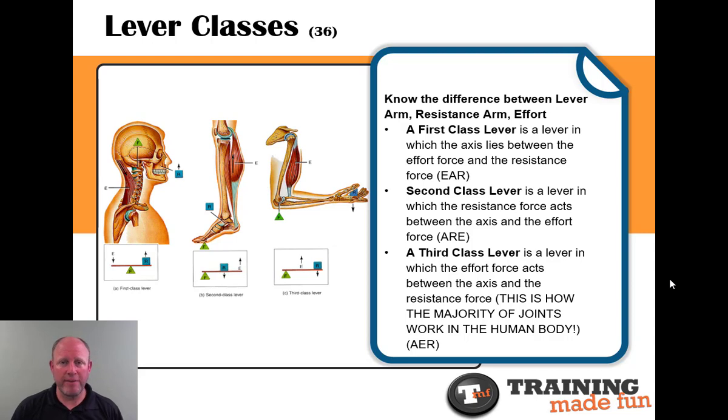Now we're going to be talking about lever classes. When we talk about lever classes, what we're really talking about is 3 general classifications for levers. We have our first class lever, our second class lever, and our third class lever, in order shown here on this slide. For each lever class, we're looking at 3 basic aspects, regardless of whether it's a first, second, or third class lever.